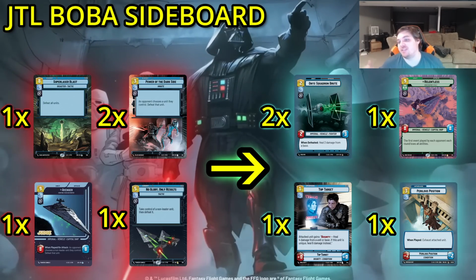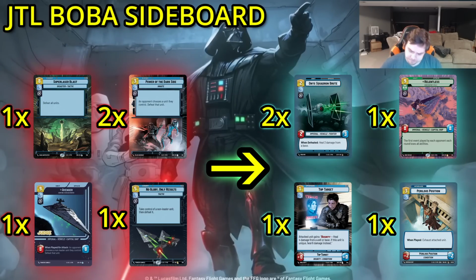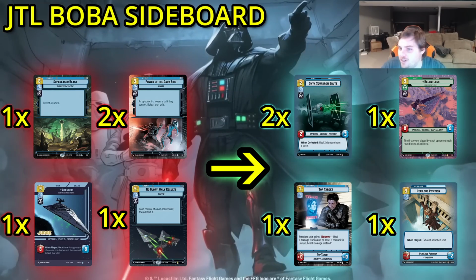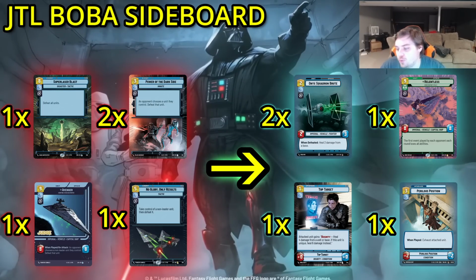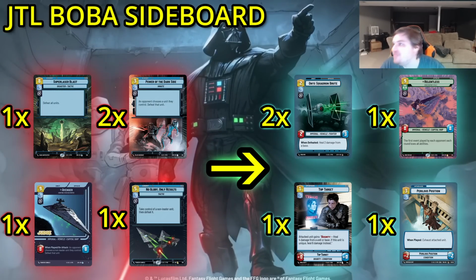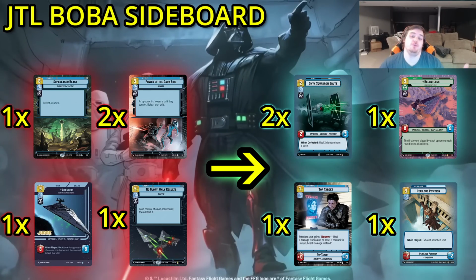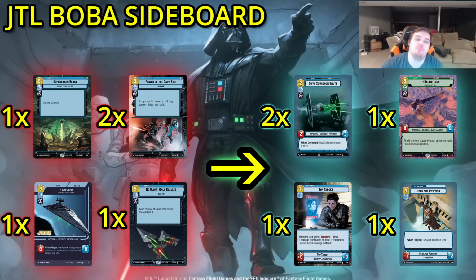Top Target is kind of like 4 to 6 HP gain. And Onyx Squadron Brutes are kind of like a plus 5 HP because you just soak the 3 indirect damage onto the Onyx Squadron Brute and then it heals 2. So it's kind of like one mode of Vigilance for 2, if you think about it. So that's the Boba Burn matchup.